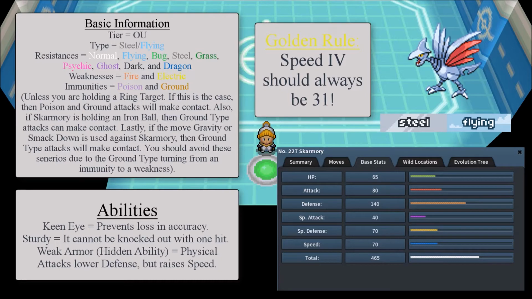Now, I have to put a programming note here about the immunities. Unless you are holding a ring target, and if that's the case, then Poison and Ground attacks will make contact. Also, if Skarmory is holding an Iron Ball, then the ground typing moves can make contact and will become a weakness. Lastly, if the move Gravity or Smackdown is used against Skarmory, then ground type attacks will make contact. You should avoid these scenarios due to the ground typing turning from an immunity to a weakness. So, I wanted to put that brief programming note there, just in case anybody tries that on you. I hope this assists you with your Skarmory build.